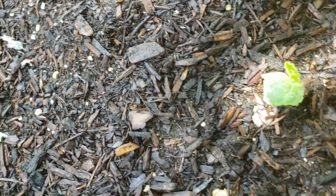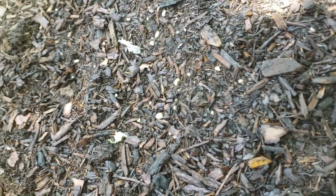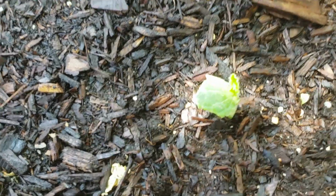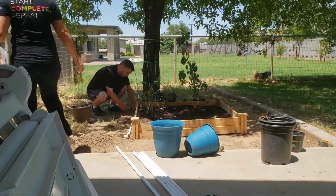And the birds ate one of the leaves already, and it's right there. We need to do something about it. So, that's what we're going to be doing today.